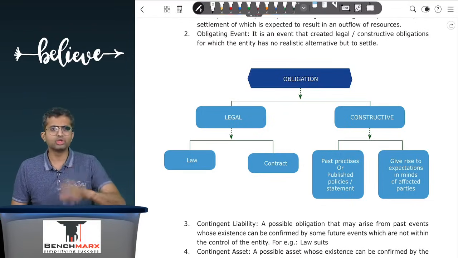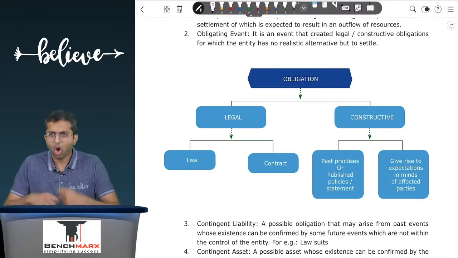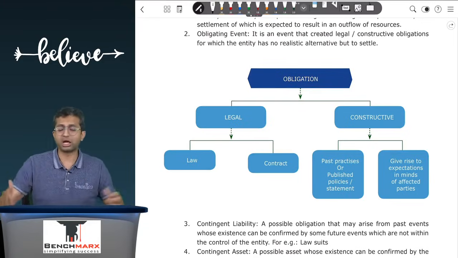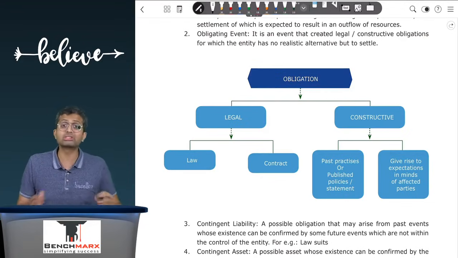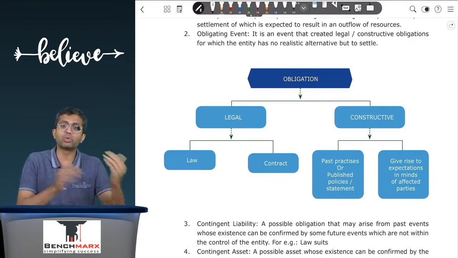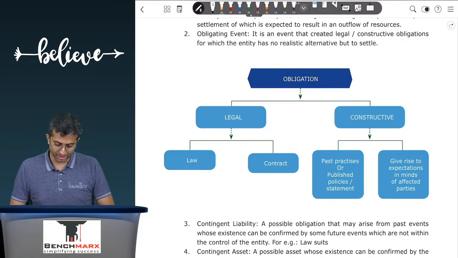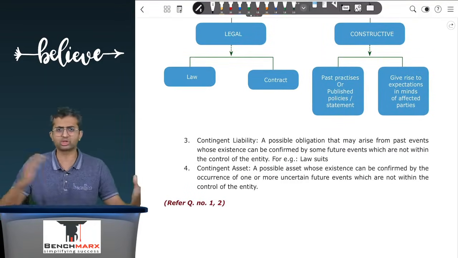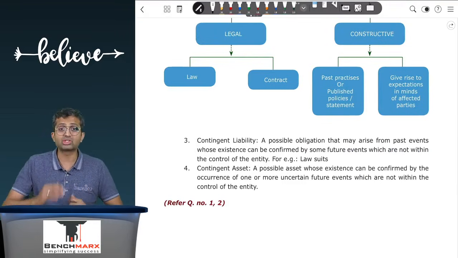On the other hand, you can have other items like site restoration obligations or warranties, where you have been repairing or dismantling and restoring assets in the past even if you had no obligation to restore. So these are also examples of constructive obligations. Remember, Ind AS requires you to create a provision or a payable as the case may be for both legal as well as constructive obligations, whereas AS required you to create it only for legal obligations. Now there is also something called contingencies. Contingencies can be contingent assets or contingent liabilities. Basically, contingencies in the form of contingent liabilities are possible obligations.